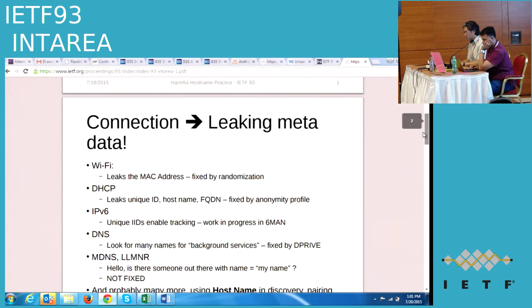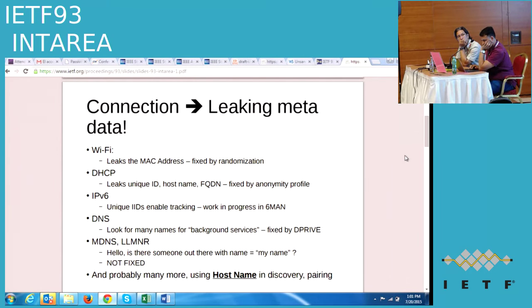Suppose that you are bringing your laptop in this room, for example. We are leaking a lot of metadata. And if you were at the movie yesterday or at the Q&A after that, you might have some reinforcement that leaking metadata is not a good idea. So let's look at everything that leaks when we are there. The first thing that leaks, and Juan Carlos has been working on that for some time, is the MAC address of your laptop. And we're trying to fix that with MAC address randomization.